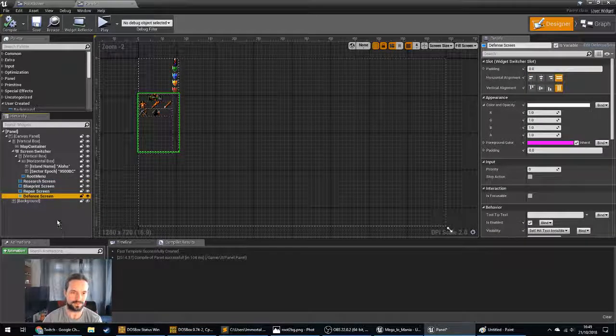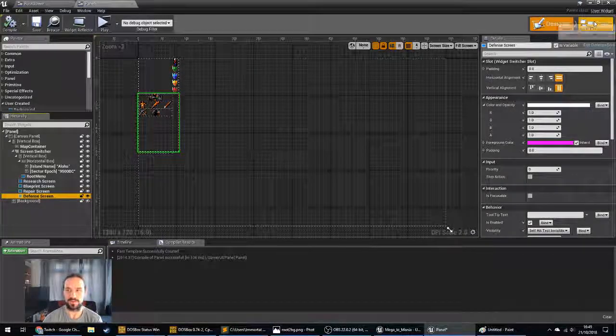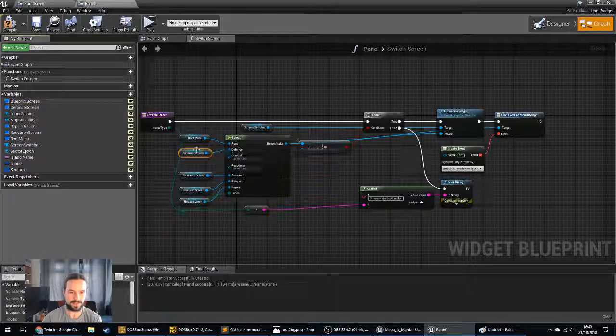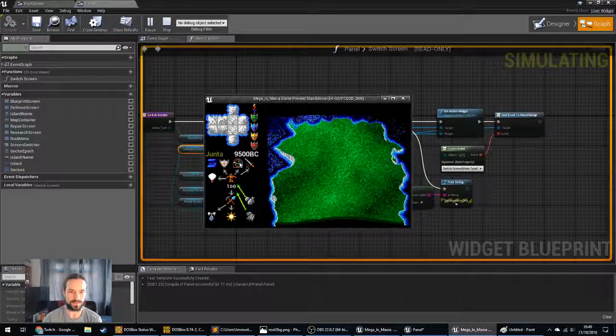But we've added our defense screen, very basic, just has the icons in appropriate locations. And all we need to do is actually tie up the defense screen into this select, and we can now go into the defense screen.